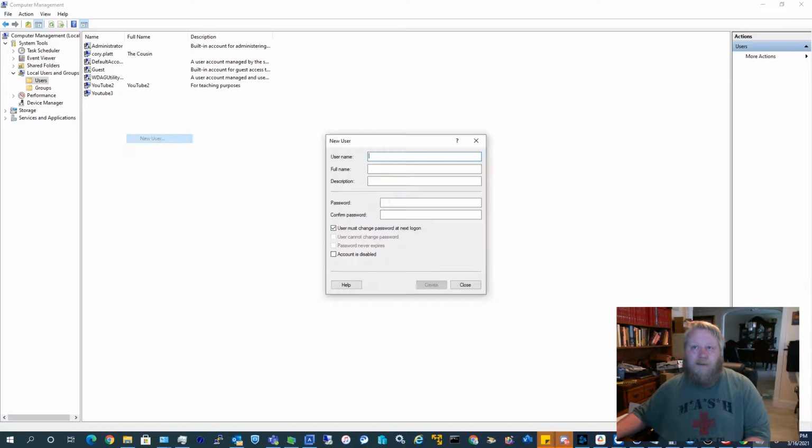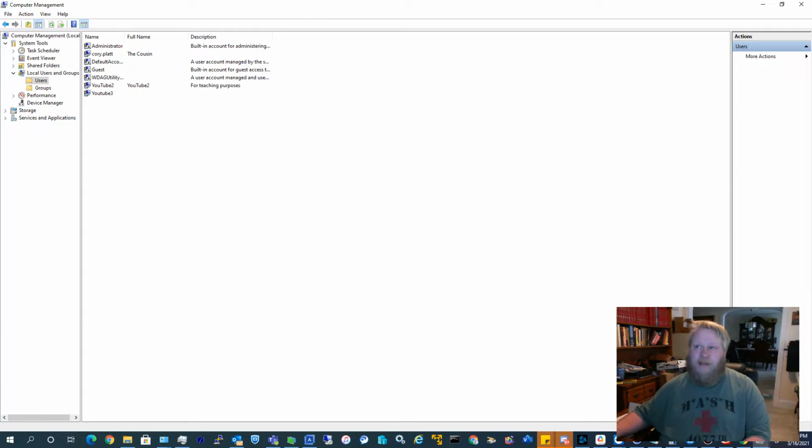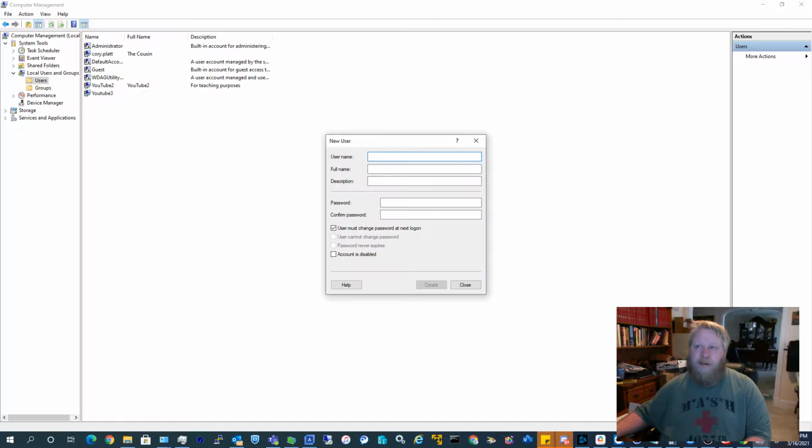Now, if I decide I want to create it again, I right click, as you saw me do. Hit new user, username, YouTube. You see here I can also disable an account or force them to change their password next login. So I can put no password here and it's going to force them to change it. Or I can make it so their password doesn't change. So for those of you with kids that want to be able to get on and see what they were doing, you can hit that.